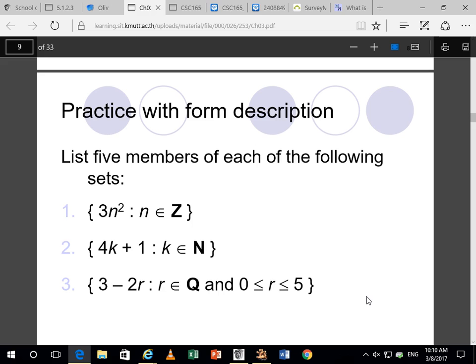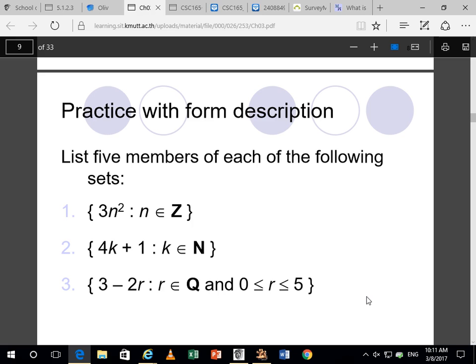So the same thing here. Now we restrict to natural numbers. Okay, so just be careful. Natural numbers start with 0, 1, 2, 3, 4, and so on. So can you give me quickly 5 members of this set? 1, 5, 9, 13, 17.